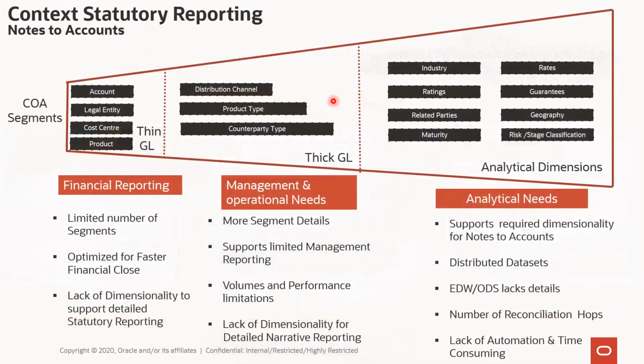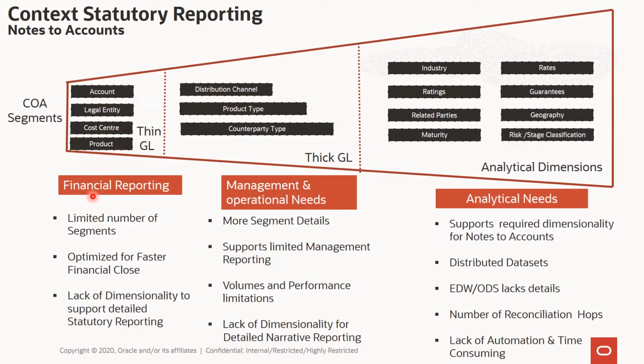Let me set some context. As we speak to the finance organization and their modernization needs, the finance function is moving towards optimizing their chart of account design and moving towards a thin set of chart of account. Here's an example, where you would like to limit your number of segments in your GL, primarily having the minimum number of segments so that you can optimize a thin GL. This will enable you to have more control and more agility in promoting a much better, faster financial close. Well, this does support all your finance reporting needs.